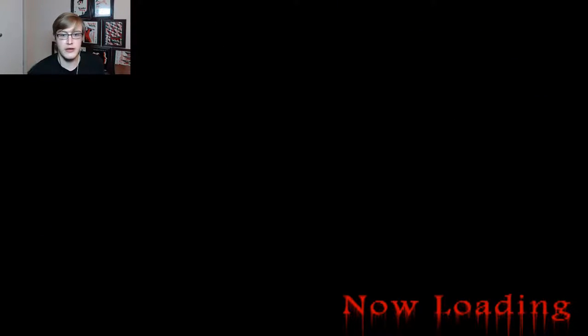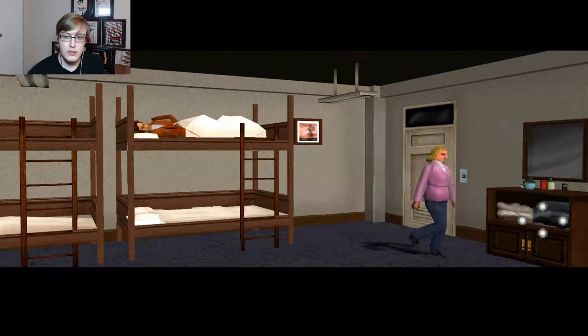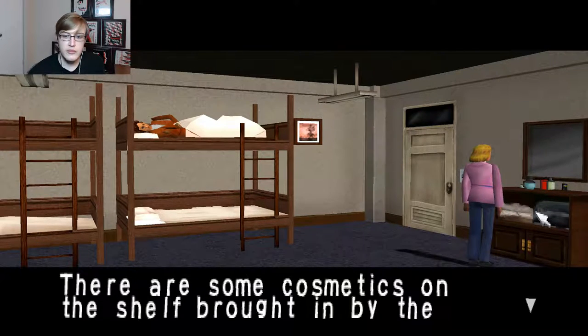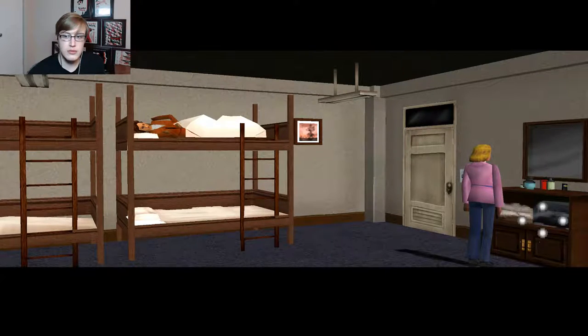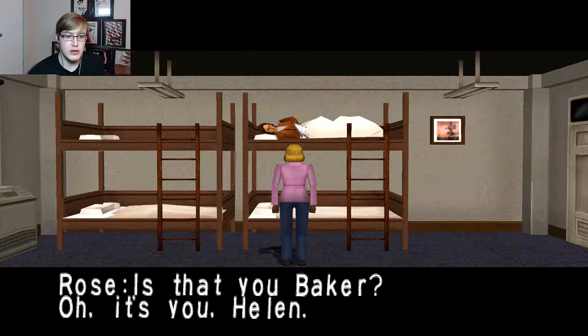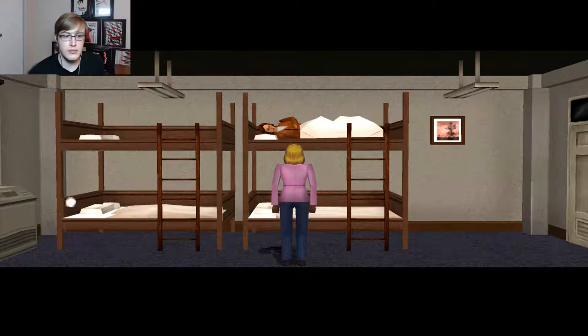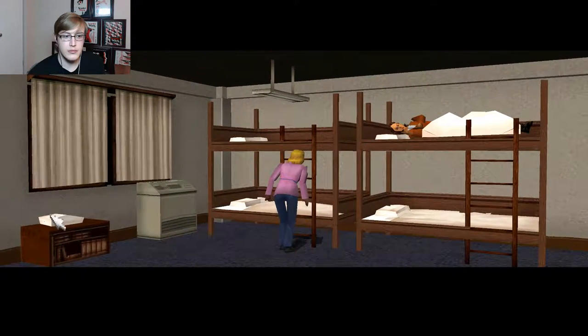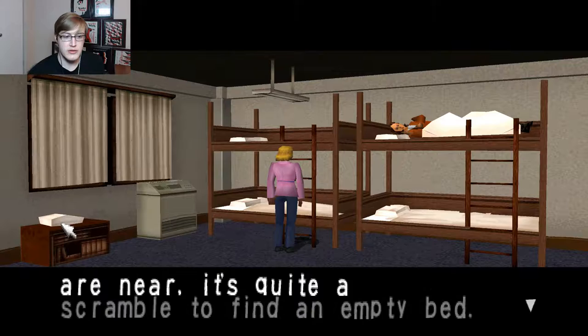Scenario 1. Helen Maxwell. Alright, looks like we're gonna be running for our lives. There are some cosmetics on the shelf brought in by the staff. I don't know which is whose. Who are you? Is that you, Baker? Oh, it's you, Helen. Baker's still in the lab. Bunk beds for napping. No one's using them now, but when academic society meetings are near, it's quite a scramble to find an empty bed.